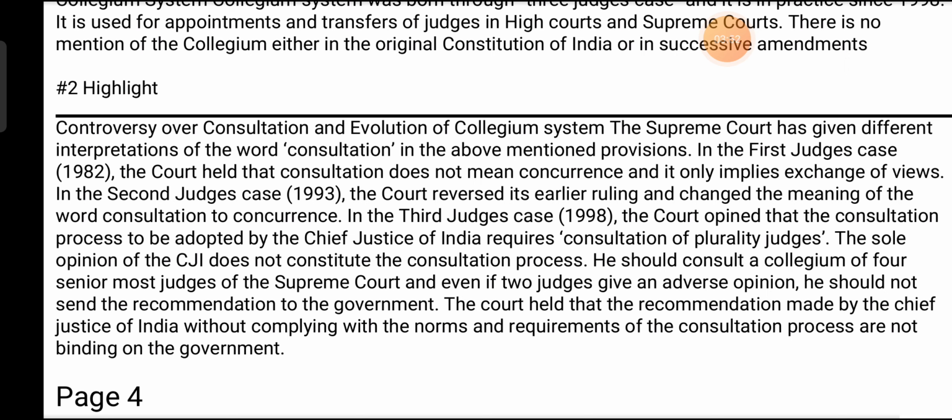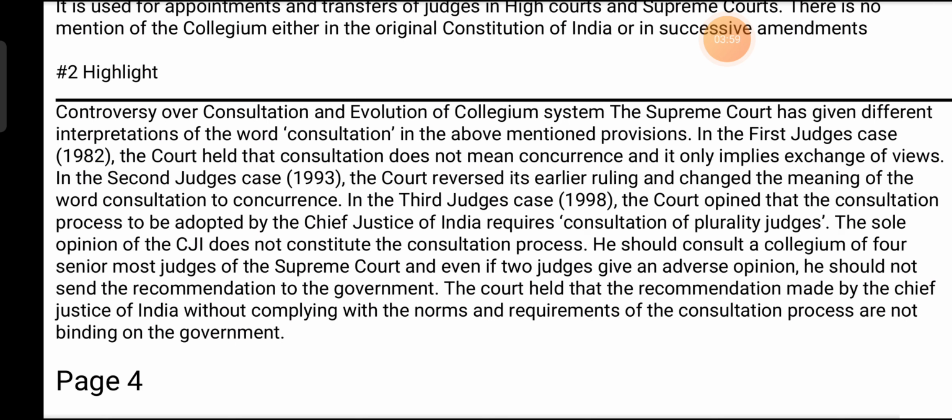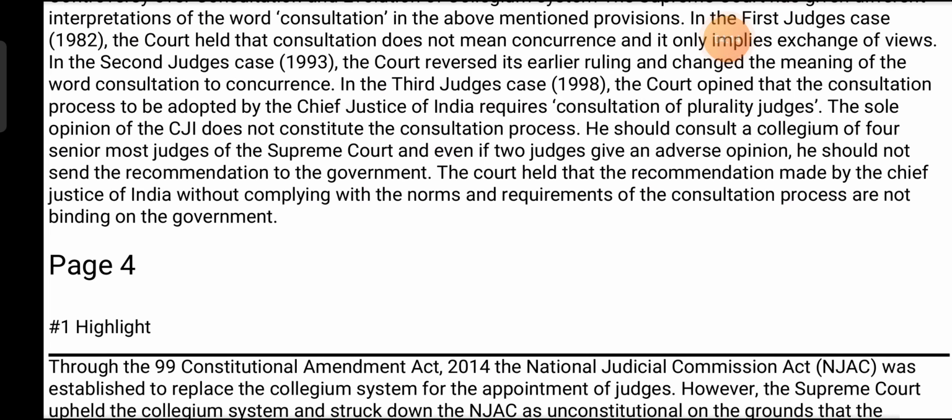The Chief Justice of India should consult a collegium of 4 senior most judges of the Supreme Court, and even if 2 judges give an adverse opinion, he should not send the recommendation to the government. The court held that a recommendation made by the Chief Justice of India without complying with the norms and requirements of the consultation process is not binding on the government.